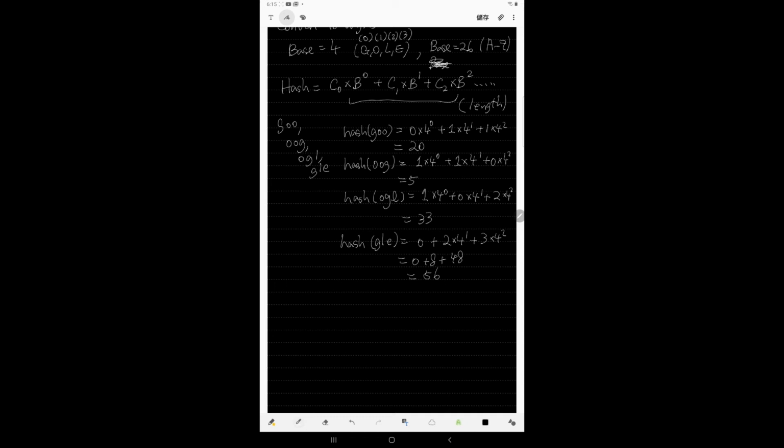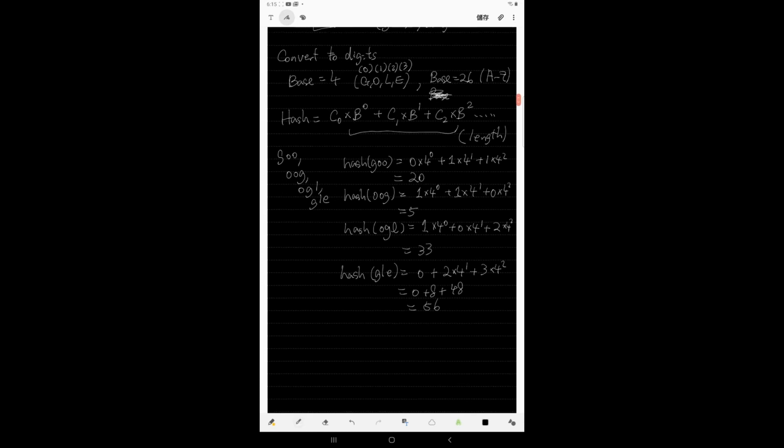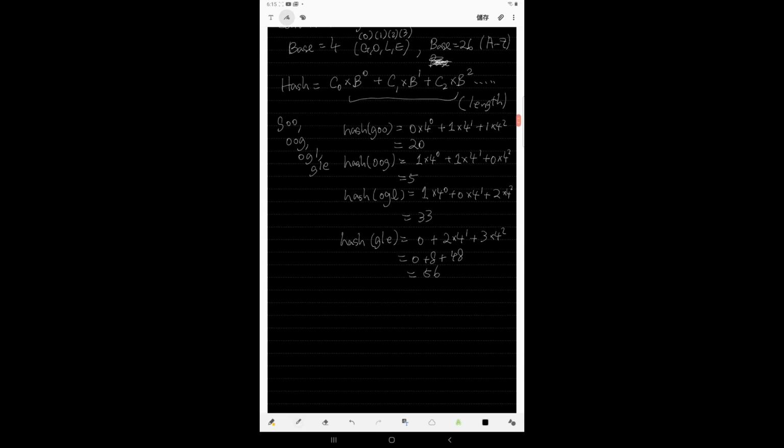Now, in order to take advantage of the rolling hash algorithm, in this case, which means we have GOO to OOG, these two values are actually the same, and we can use it by doing a transformation.